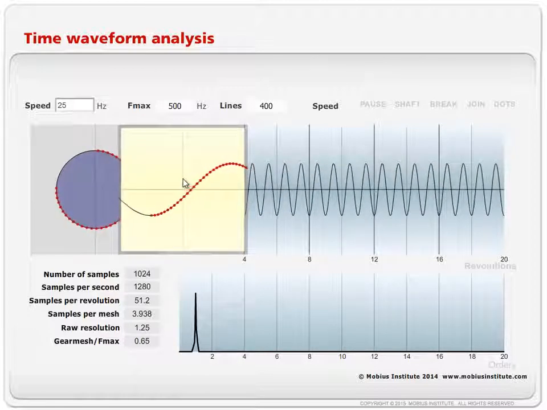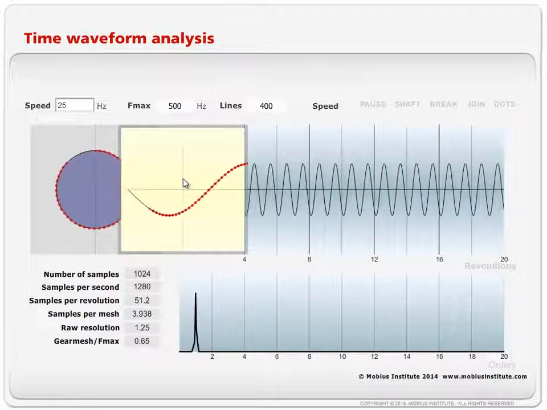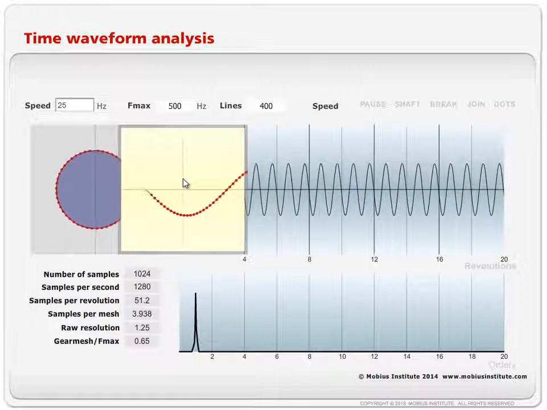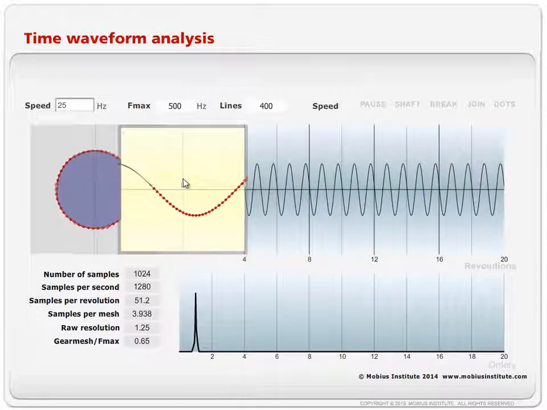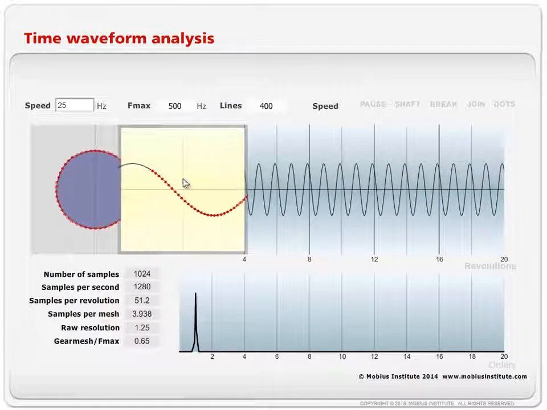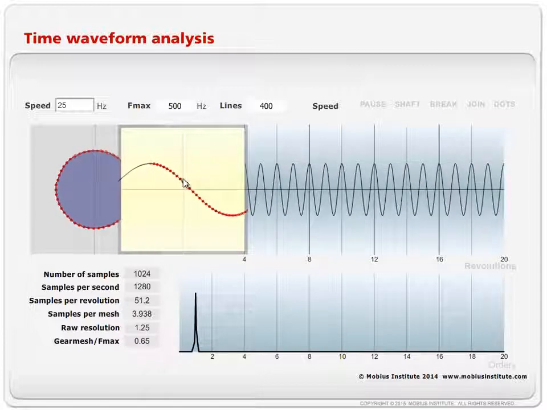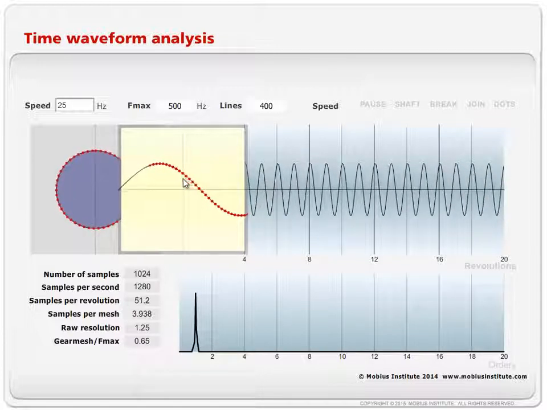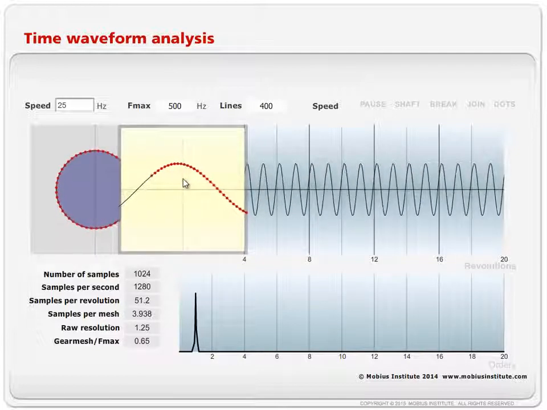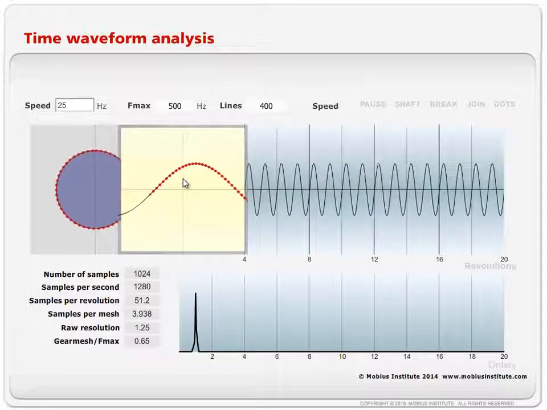When we choose the settings for our spectrum, the analyzer decides how frequently it's going to convert the analog voltage from the sensor into a digital number that the analyzer has to use, because it's like a mini computer. And that's what those red dots represent. The red dots represent each time that it converted the analog to digital. It might sound very technical, but it's pretty simple really. And you can see in this case that all those little red dots follow exactly along the black line, which is, let's call it the analog signal, the actual vibration that we're measuring.